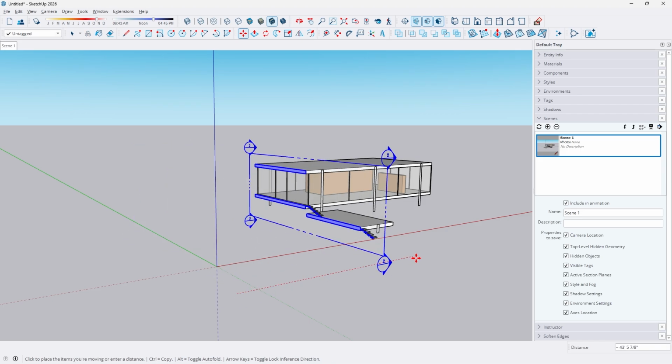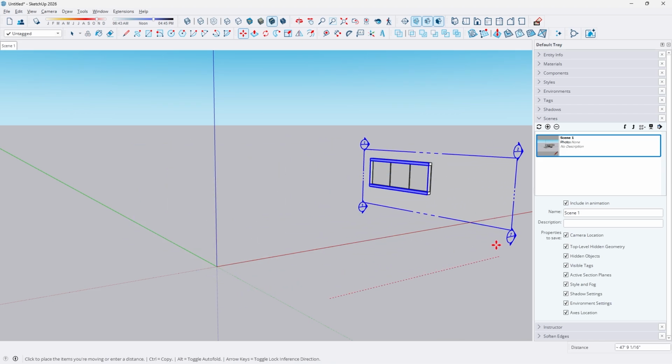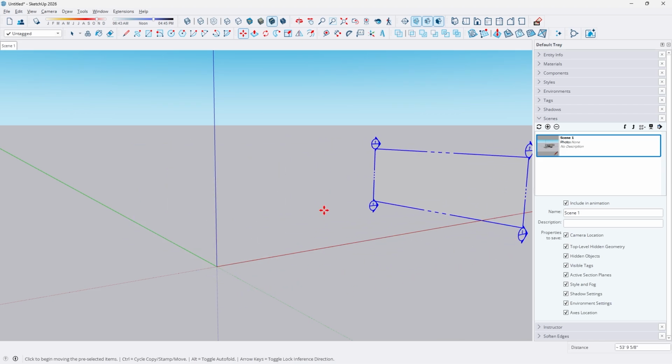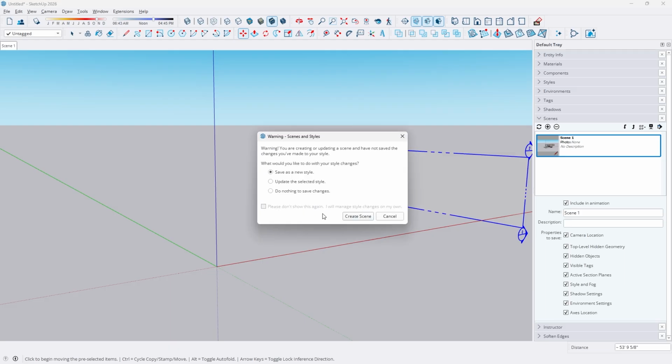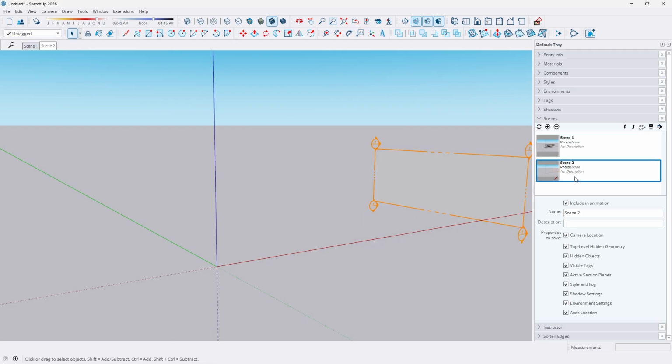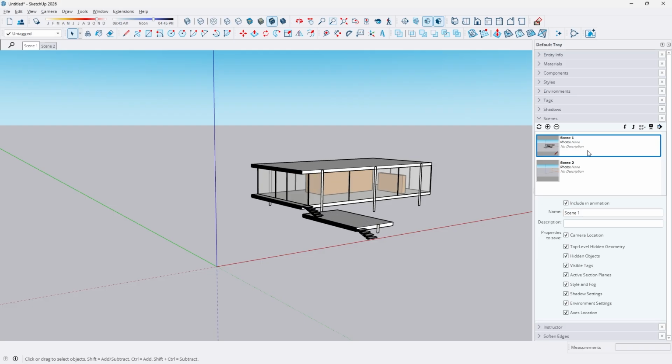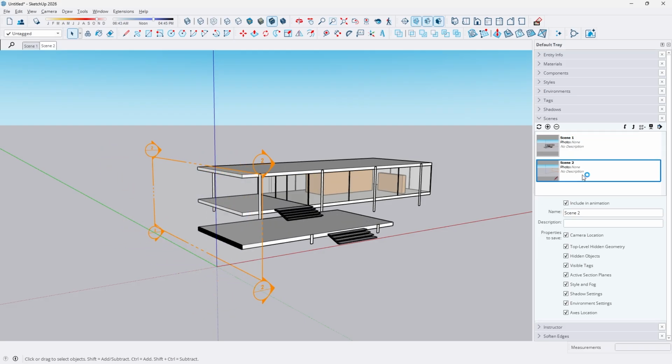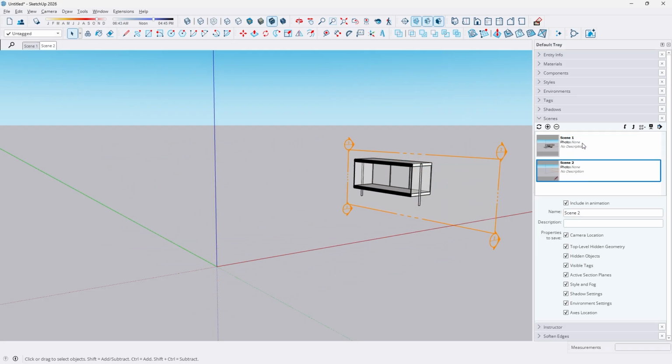And I'm going to be moving this all the way through my building. And you can also move it to any desired result that you want as well. And all I'm going to do is save that as a scene. And now you can see we have a little animation that's cutting through the building.